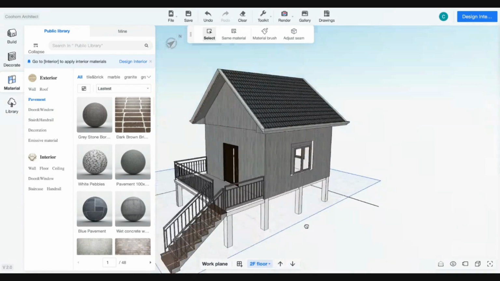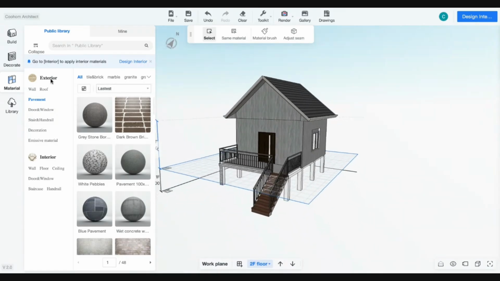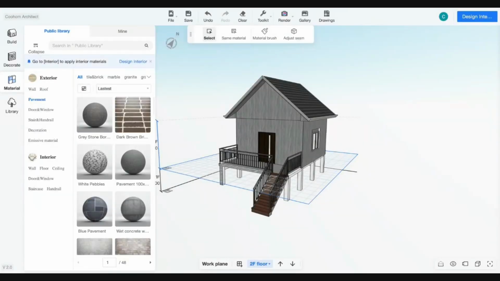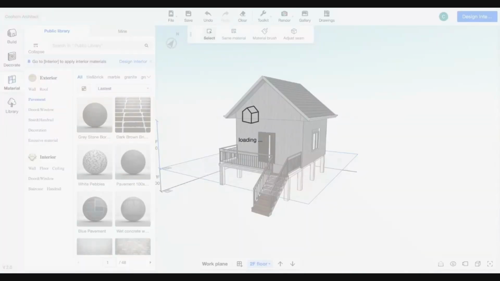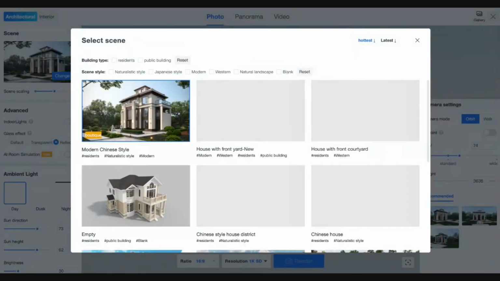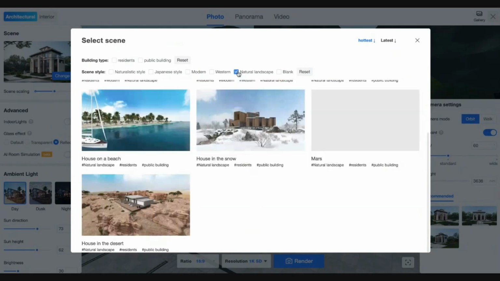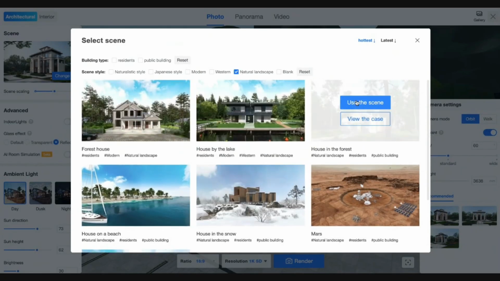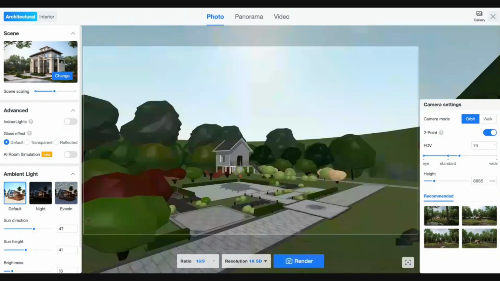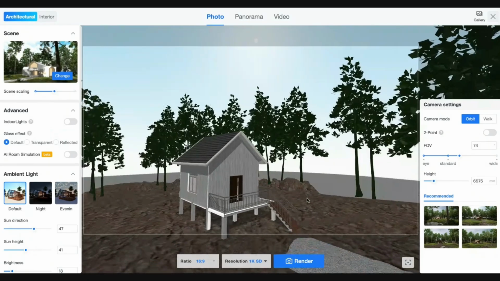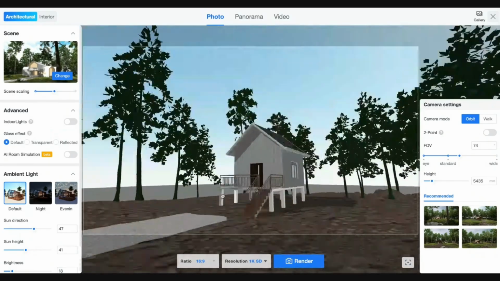And then once this is done, you can go to renders, architecturals. And then select the style, for example, natural landscape or something like these scenes. I haven't changed any materials on the column below, so you can change it later if you want.